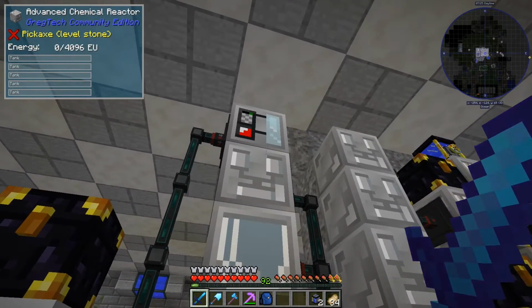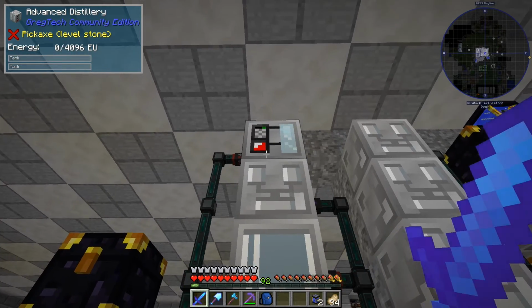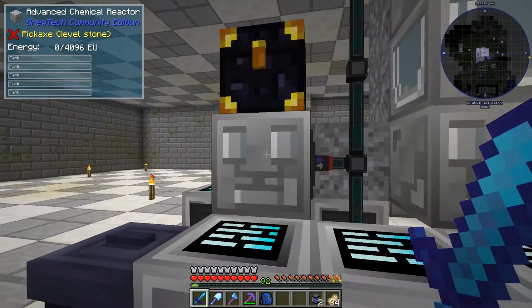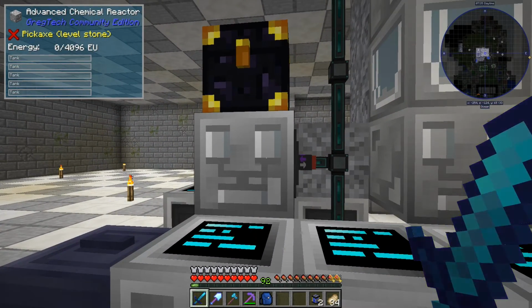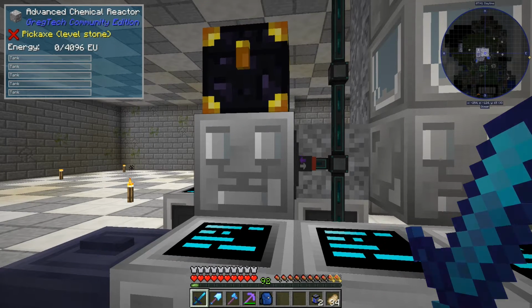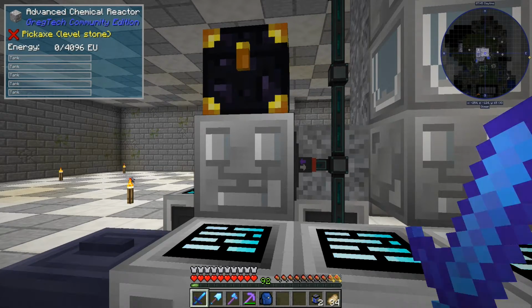And the diluted hydrochloric acid is going to turn into hydrochloric acid. It's going to be sent, I think, to this one here, which is then sent to this one with methanol and silicon dust. And this is going to make for us polydimethylsiloxane dust.